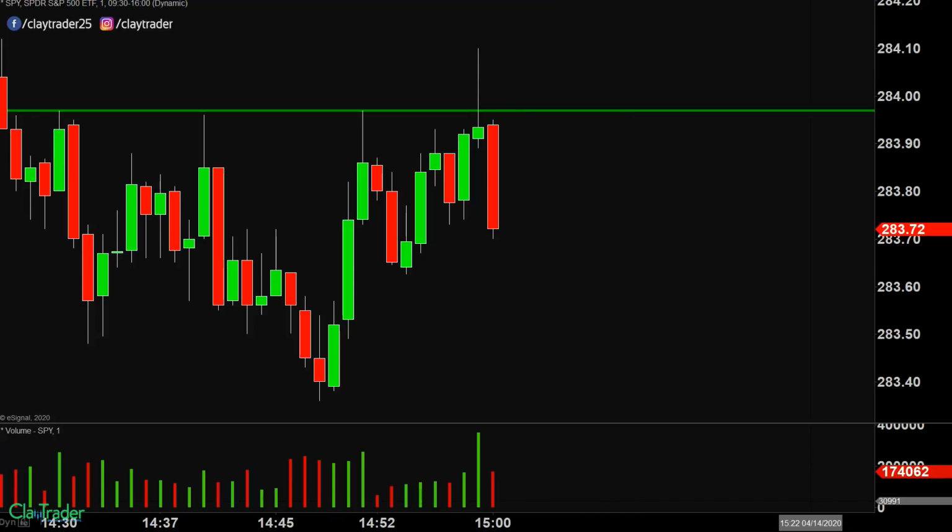And a line chart's not going to show you that. A line chart is not going to show you the high. It's not going to give you all that information. It's just going to show you where the price was at the close. So again, that's the big difference, that's how things work between a line chart and a candlestick chart.